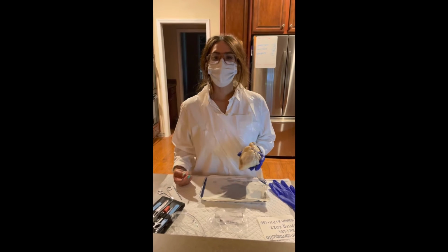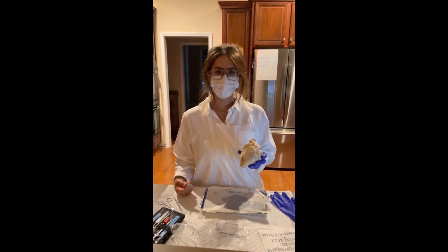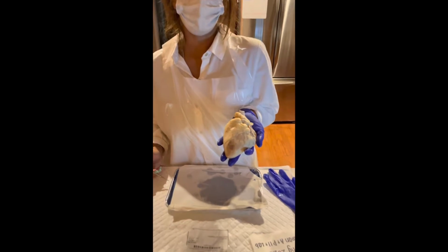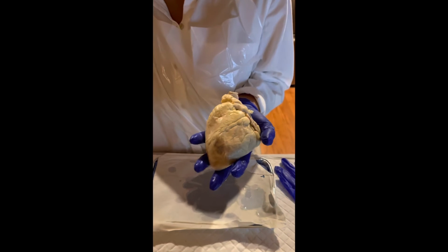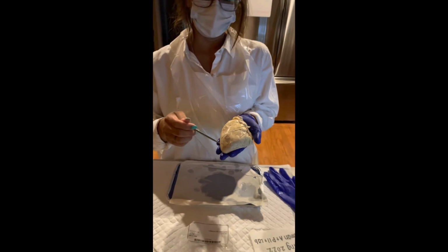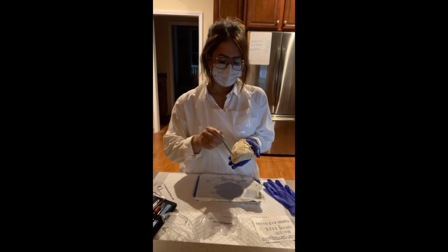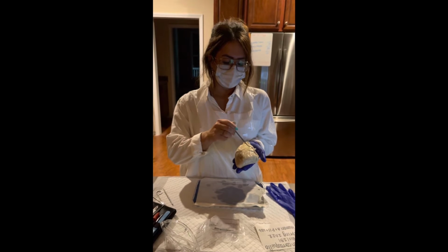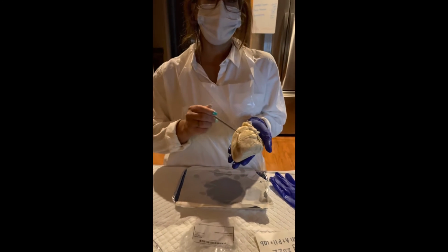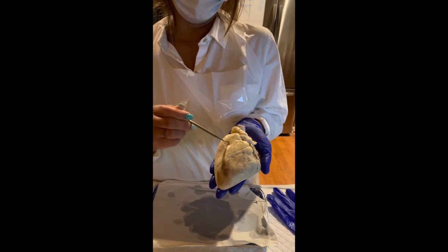All right, so we're going to begin with our dissection of the sheep's heart. And as you can see, it's a similar size to the human heart. It kind of fits in the palm of your hand. We're going to begin with the base of the sheep's heart here. And if you go just up and kind of over, we're going to consider this area the apex of the sheep's heart. Base, apex.